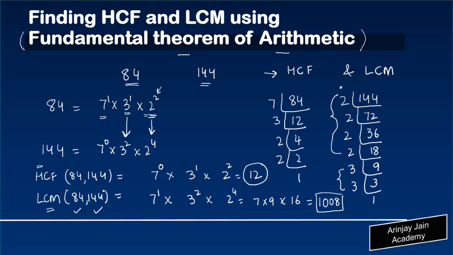Again, just to reiterate, if you have to find the highest common factor of two numbers, once we have put the composite numbers as a product of their primes, we compare the respective powers of each of these prime numbers. We write each of the prime numbers 7, 3, 2, then pick up the least power between the two numbers. So 7 to the power 0, 3 to the power 1, 2 squared. Whatever the product is, that's the highest common factor. For the least common multiple, we follow the same procedure, just that the powers we pick are the maximum ones. And therefore you get your highest common factor and least common multiple.